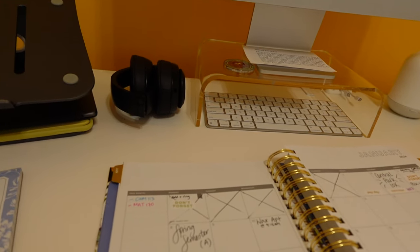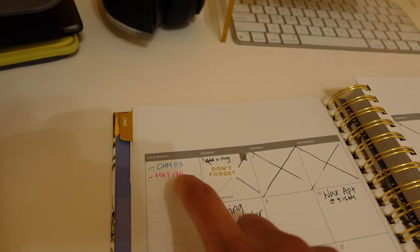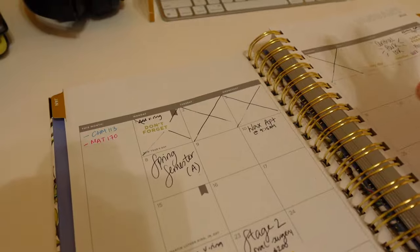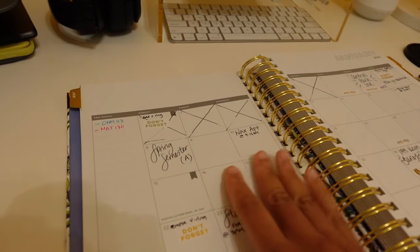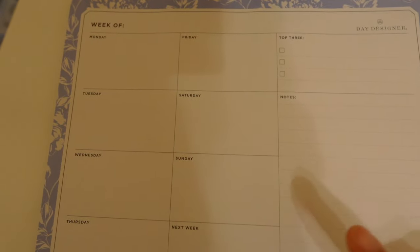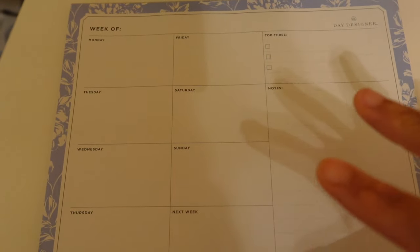I'm sorry, I think I'm gonna blur some of this out just because I don't know how much information I can show you guys. But it's just like the course schedule, and I'm printing that out right now so I can write. And then after I do that, because I'm focusing on one class at a time, so I won't touch on pre-calc until I finish, but we're setting myself up for chemistry first. So basically, after I put the due dates in the monthly section of the calendar, I'm going to use this weekly planner. This is also from Day Designer, and I'm gonna write everything I need to do every single day to accomplish the assignments by the due date.